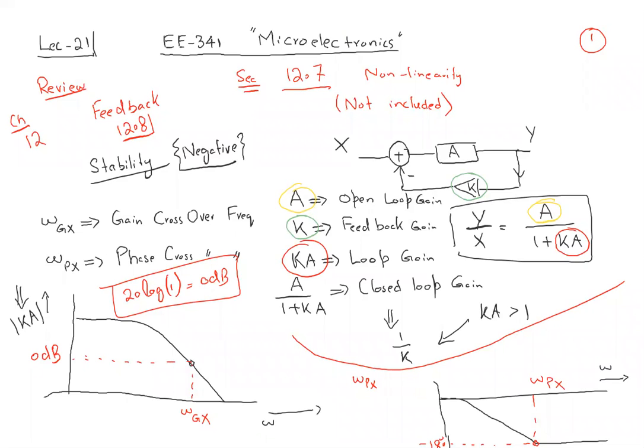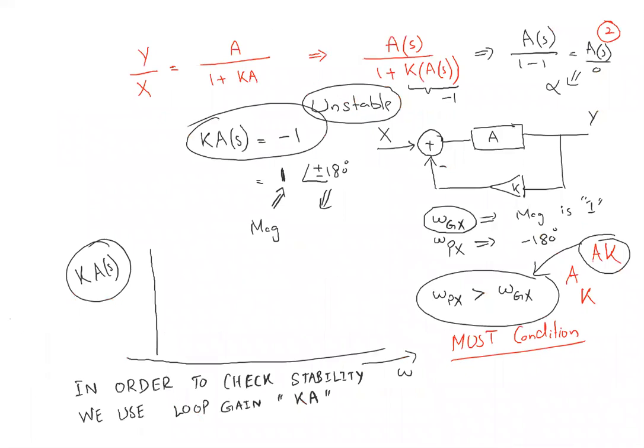So just reiterate these things, why we are using them and when we are using them. The whole point was that we want to again bring the stability condition: the phase crossover frequency should be greater than the gain crossover frequency. We will do a couple of examples and then bring out some other notions. Like we are saying that phase crossover frequency is greater than gain crossover frequency, but by how much? That we will define in something called phase margin too. But let me just move forward towards the example.